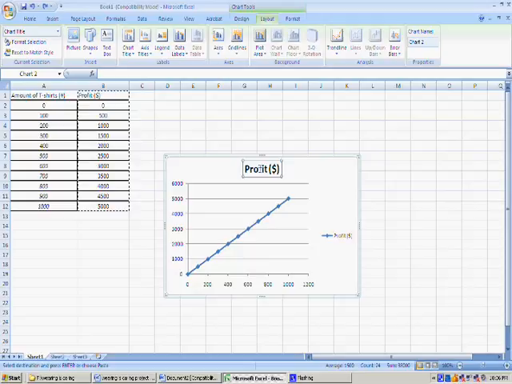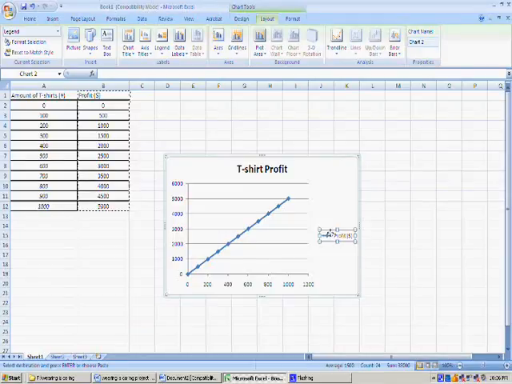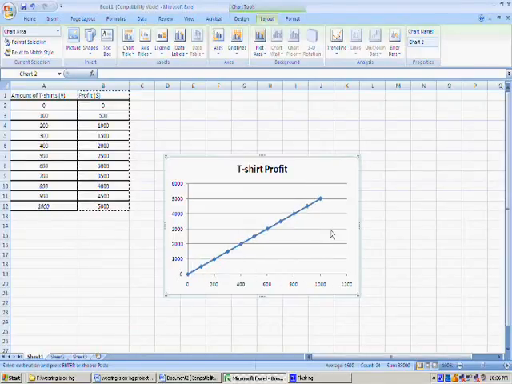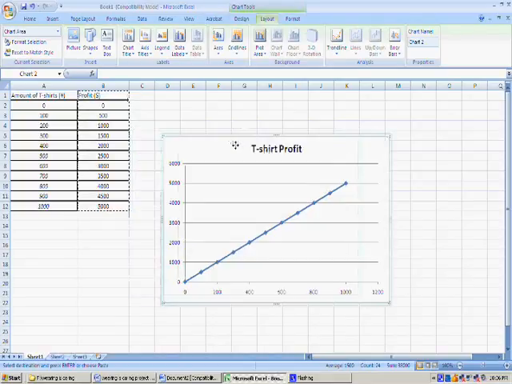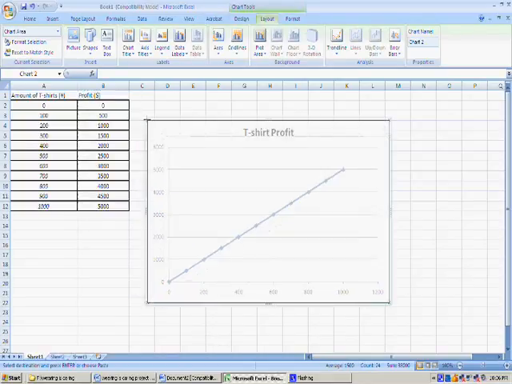First of all, as you notice here, this is the heading of the graph. And so I would go ahead and name it something like profit for t-shirts, or you can call it t-shirt profit. I don't know. Be creative with the title. I'm also right now going to make my graph bigger just so we can see more of it.